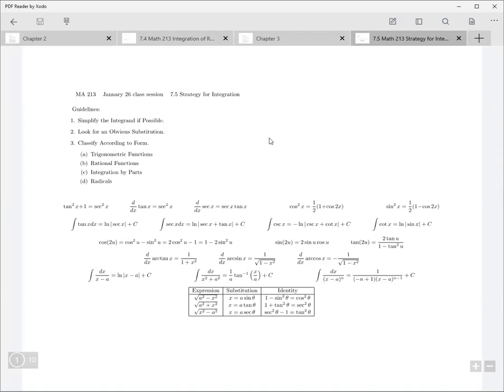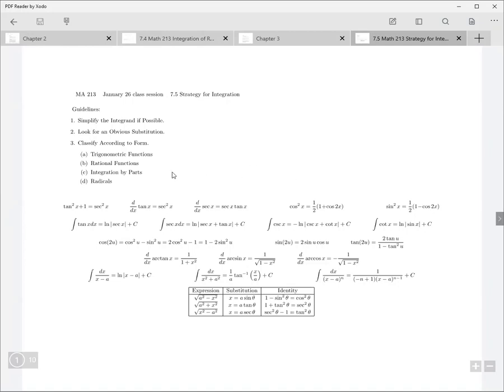And the thing is, when you have questions on the exam, you're not going to know which section the question comes from. So you have to approach each one and try to figure out how you're going to integrate it. And of course, you can use the techniques that we've done before, but you're not going to know, oh, this problem is from the section on integration by parts, so I should look for integration by parts. Or this is from trigonometric substitution, so I should look for that. Okay.